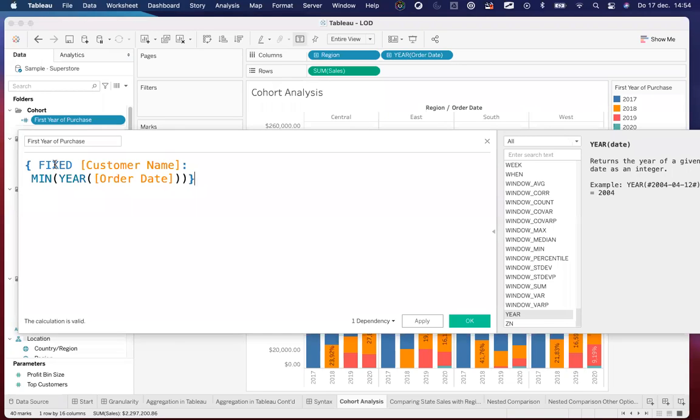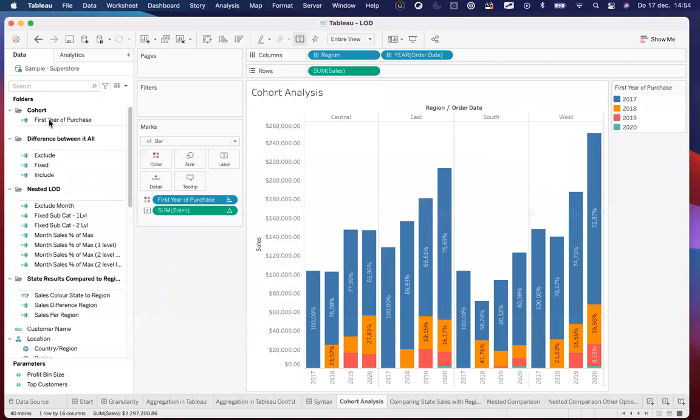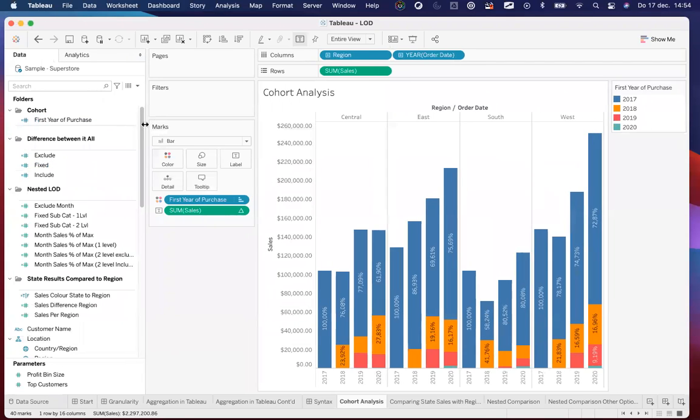In this case, I have that fixed customer name and then the first time they ordered anything. I'll click on OK, and I have my first calculated field, and actually the only calculated field that I would need for a cohort analysis. Now I'll clean all of this up, and then we're going to start building it together once more.